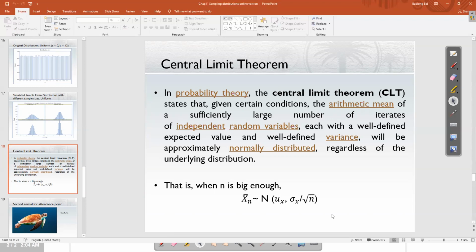So basically, it doesn't matter what kind of population distribution you have, doesn't matter what kind of data you have. As long as you take a random sample with a large enough sample size, your sample mean will always have a normal distribution. So with that, you can use normal distribution to analyze any kind of data, as long as you make sure the sample size is large. That makes normal distribution a universal tool for any kind of data analysis, as long as your sample size is large enough, right? So that's what makes normal distribution so special.